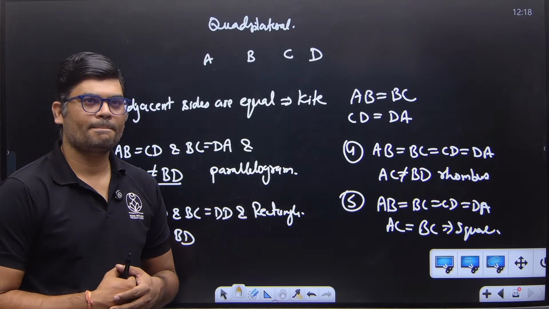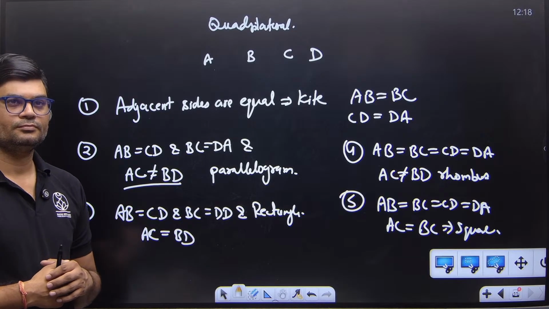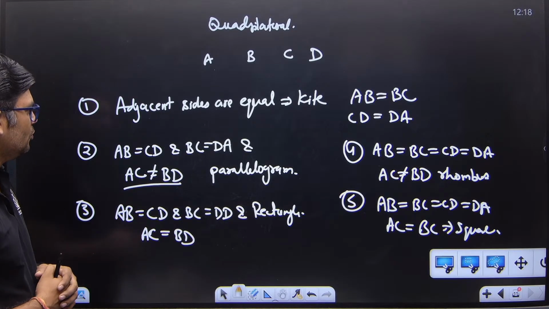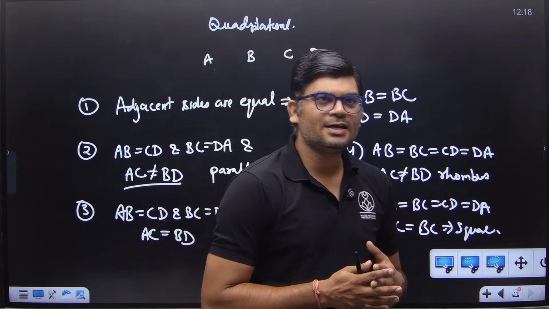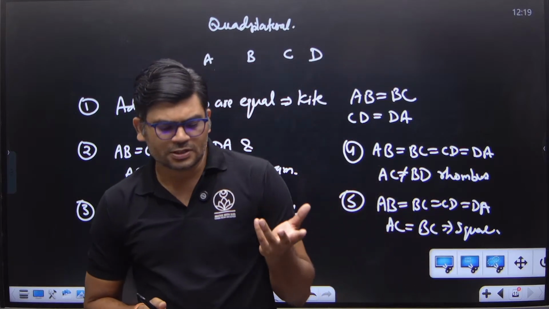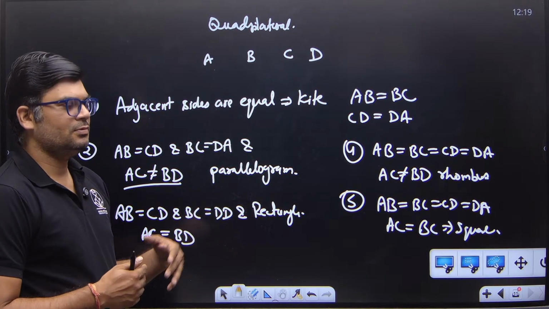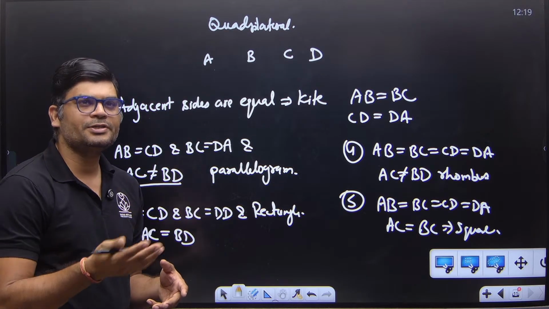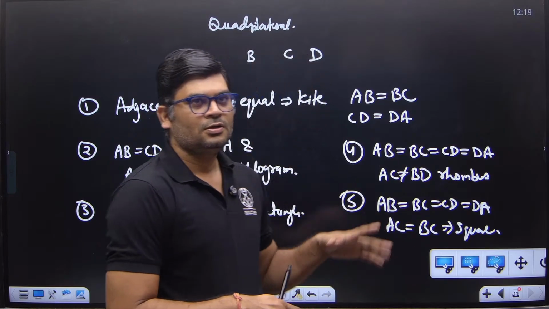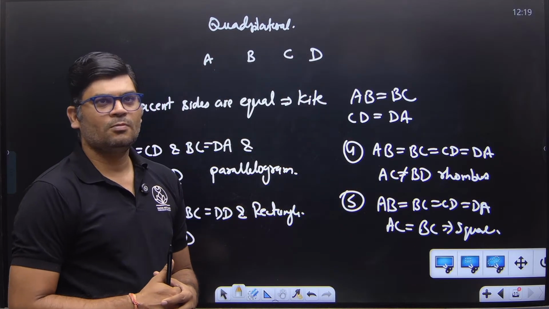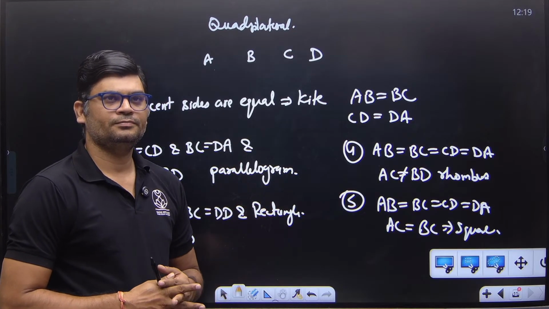Understood? Any doubt? If they sometimes say that two of the sides are parallel, it can be a trapezium, but those kinds of questions I have never seen. So we will go by your examination pattern only. We will just take some questions from those topics. So this is about the distance formula. Any doubt up to here?